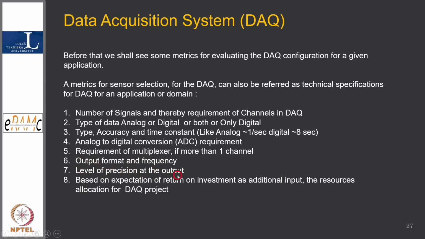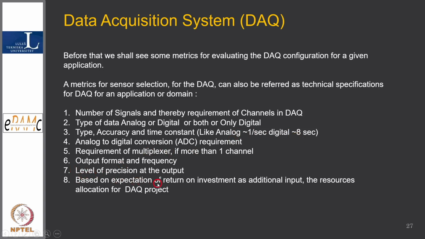Level of precision at the output, what kind of precision, accuracy, sensitivity we require at the output, that complete stream. Sometimes somebody might say I need only accuracy, okay. So far it is okay, but if you require resolution also, then you have to look for those kind of qualities which are coming in the output. So we said 8 seconds, somebody can say no, it should be more than that. My application is in a very fast evolving scenario. So we might go for this time constant, but again it is limited by instrument's capability.